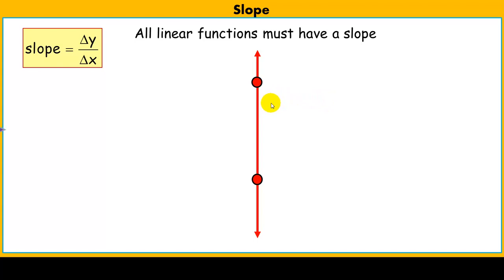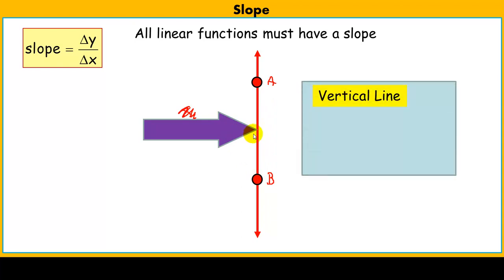And then finally, we have this situation. This is kind of a bad diagram because x is not increasing. Notice that these two points, I'll just label them A and B, notice the x's don't change at all. As we run into this, hopefully you realize that this is a vertical line. Since it's a vertical line, it's not a function. And since it's not a function, it doesn't have to have a slope. In fact, it does not have a slope. Sometimes when we calculate it, we refer to the slope as undefined, because division by zero in mathematics is undefined. So when we calculate the slope between A and B, we will find that this is undefined because we'll have a zero in the denominator.